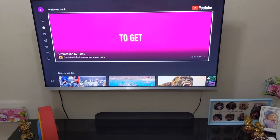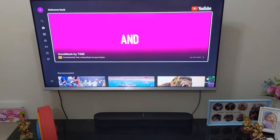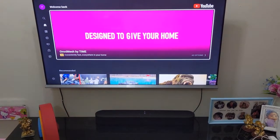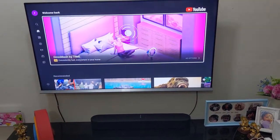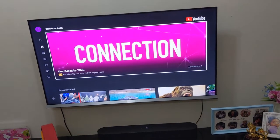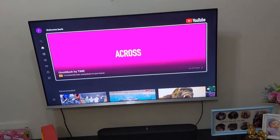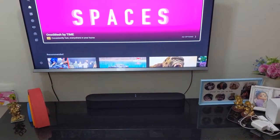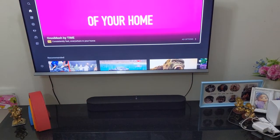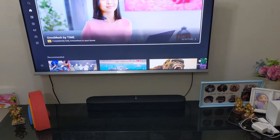Another feature, you can actually cast something from your phone. For example, if you are watching YouTube on your phone, you can cast. If you are listening to something on Spotify, you can cast that directly to Sonos without going through the TV. And also, you can issue a voice command on your Sonos Beam to play something on Spotify. Say, for example, Hey Google, play Shake It Off on Spotify. Should I still play that on TV? Play on Sonos. Alright, playing Shake It Off on Spotify.